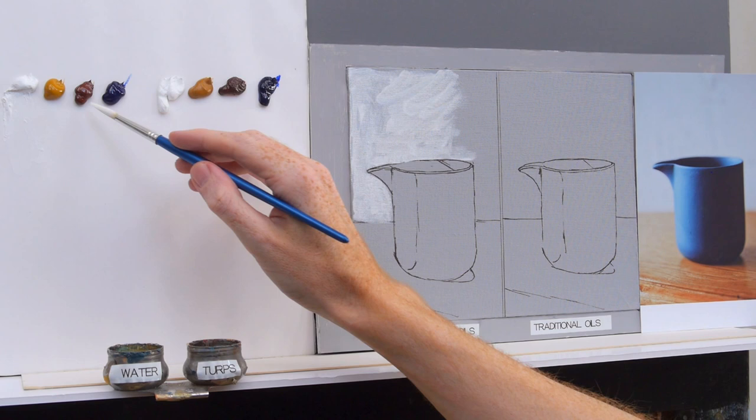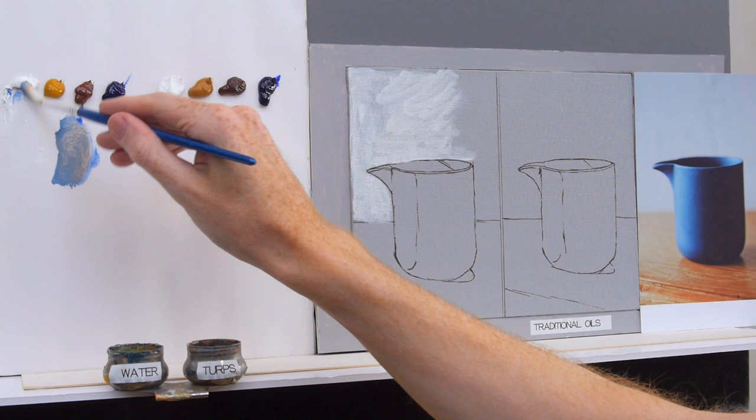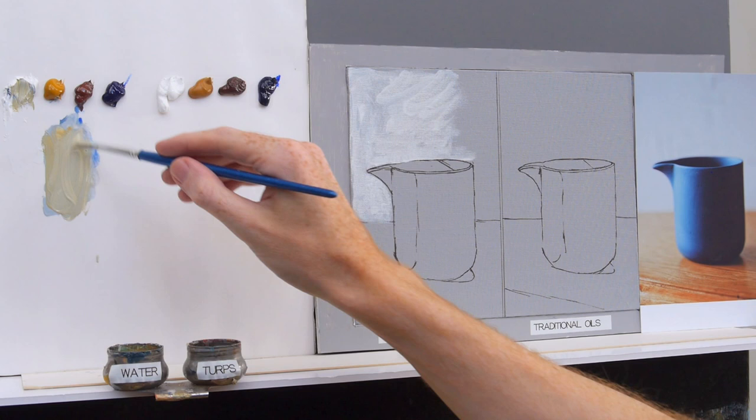At this stage, the water mixable oils will dry by evaporation to start with, as the water evaporates out of the paint film. So this can mean that they're touch dry within about 10 minutes. It will then start a further curing process, drying by oxidation, which is exposure to the air, and that's exactly the same way as traditional oils dry.